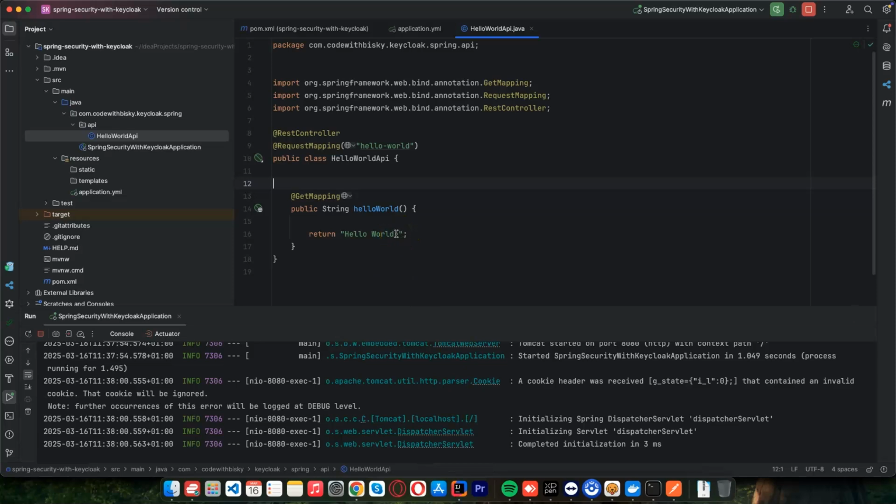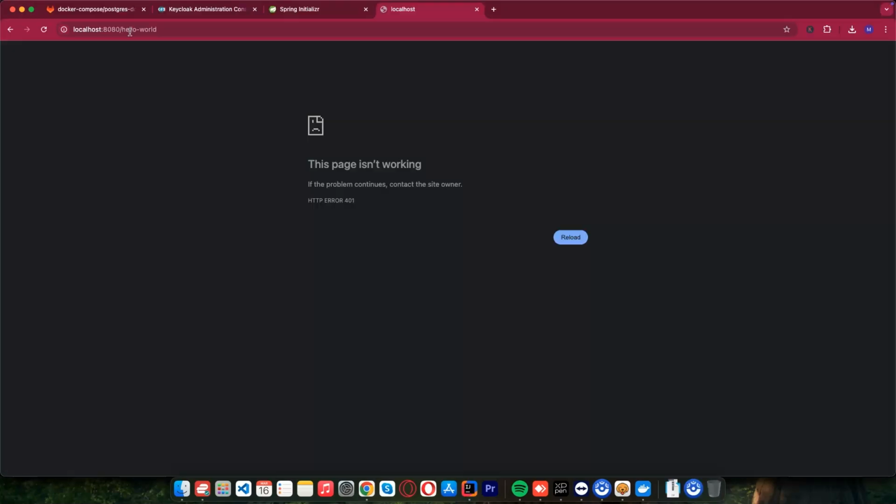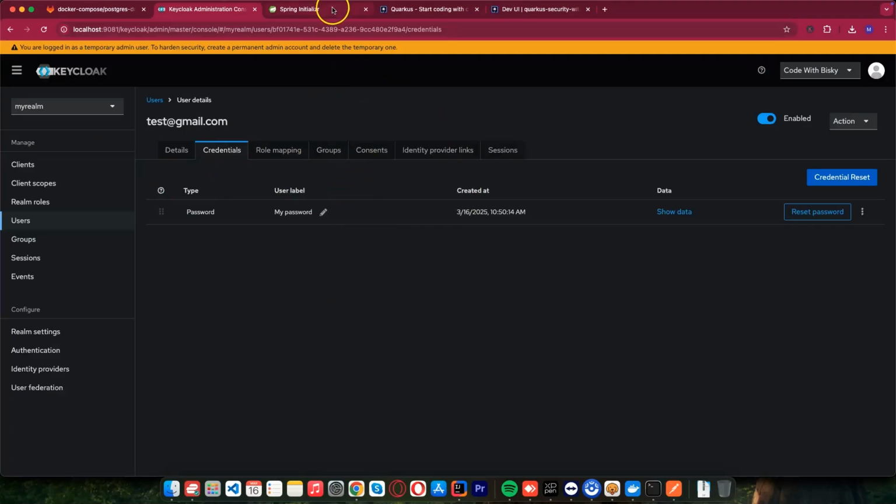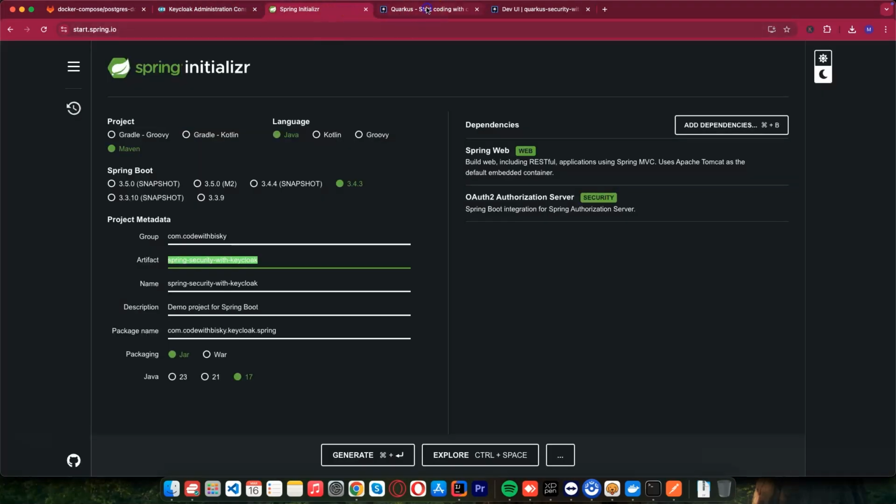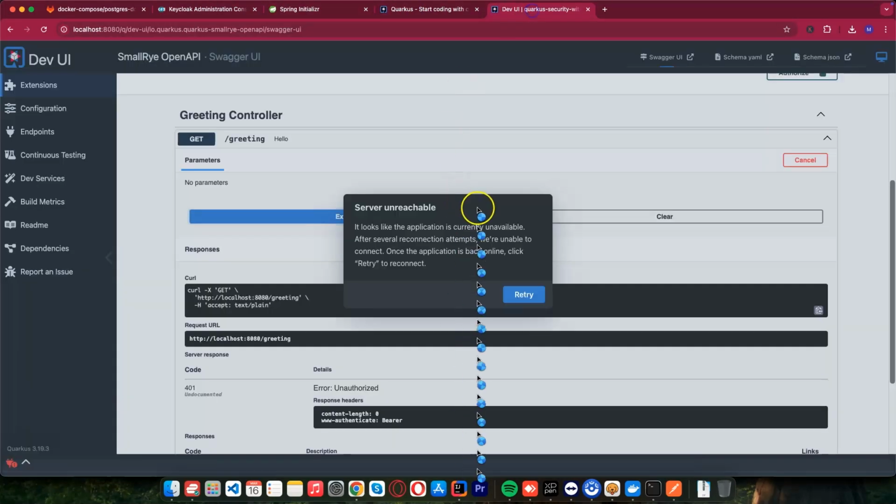I will show you step by step how to do this in Quarkus and Spring. We are going to have a Keycloak running. You can see this Keycloak is running, and I created a Spring project and a Quarkus project. And how this works, it's going to be easy. So let's deep dive into the single sign-on of different projects created with different frameworks connecting to one authorization server, which is Keycloak OpenID.